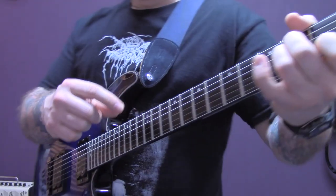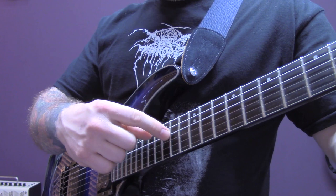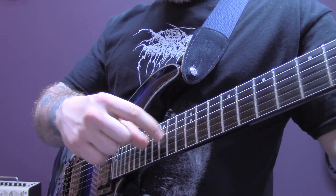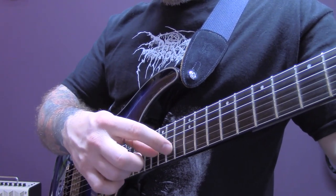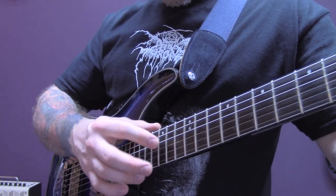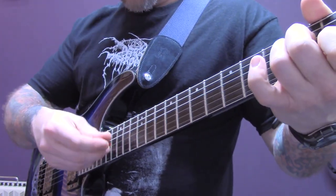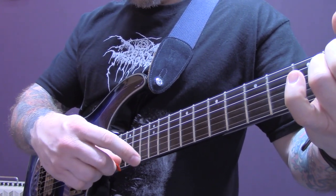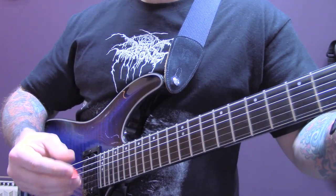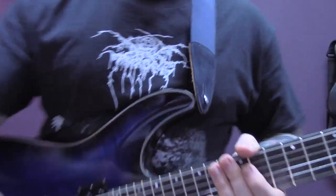What I'm doing is touching it with my thumb, and my first finger is directly above the fret, and my thumb is just behind, and I'm pushing it off. Really badly there. I'm kind of plucking it, so you get that harmonic. You can also tap it, and you get the harmonic. It's easier with a pick. With a pick, you can pick it and use your first finger, and it rings out a lot easier. But I think this is fingerpicked, so we're not going to use a pick for this section.